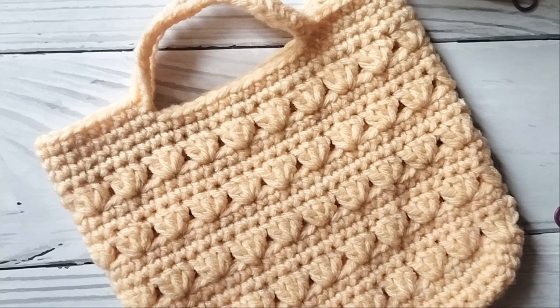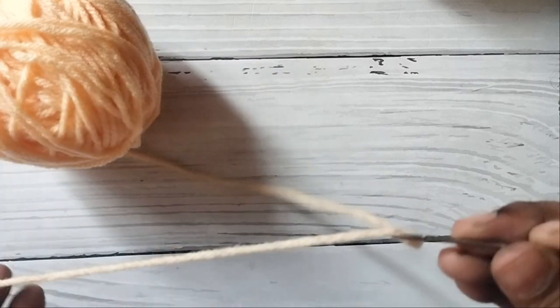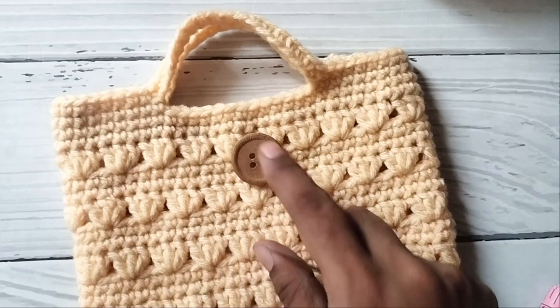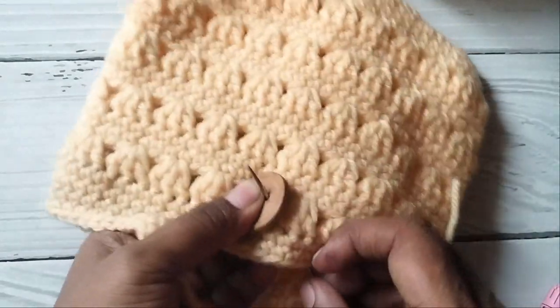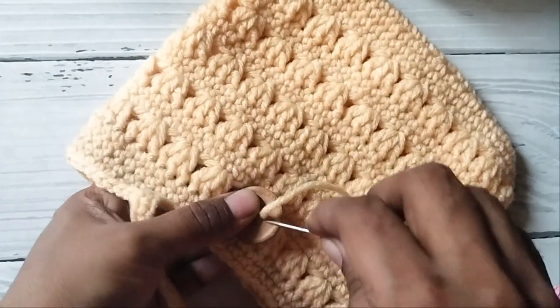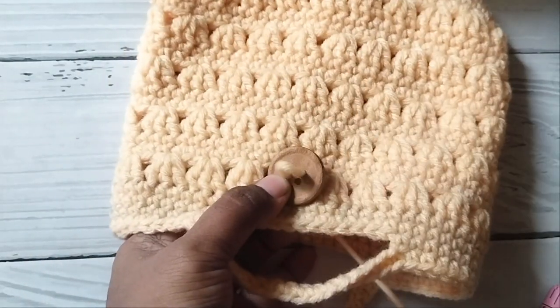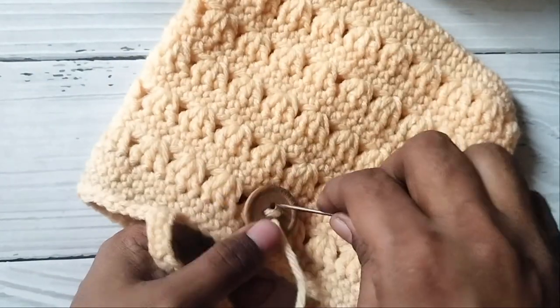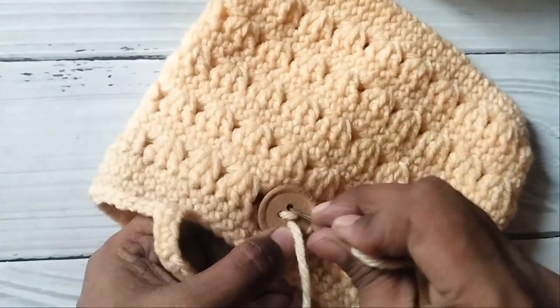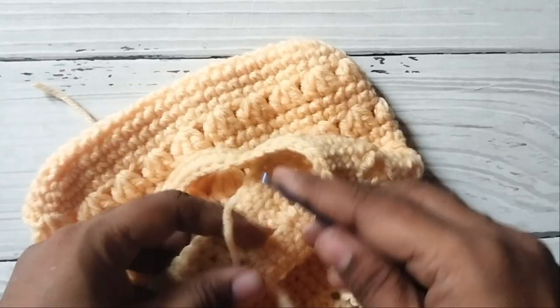Sew a button to the front of the bag. Thread yarn through your yarn needle. Place the button in between the handle and then sew it. Weave in both the ends of yarn.